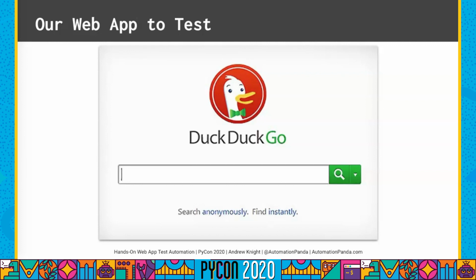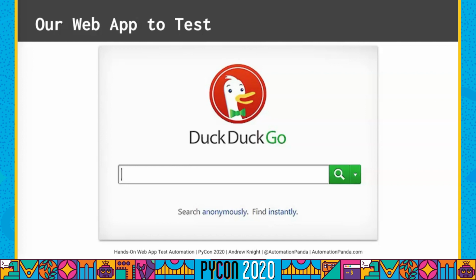For our tutorial, the product under test will be the DuckDuckGo search engine. I've chosen to use DuckDuckGo as our product to test for a couple reasons. First of all, everyone knows how to use the search engine. You type in a search phrase, hit enter, and get result links. Secondly, DuckDuckGo is free. Anyone can go to DuckDuckGo.com and use it. And third, DuckDuckGo has a fairly simple interface. It's clean, it's got basic text fields and result links, nothing too crazy, nothing out of the ordinary. So it should be easy for us to write our first test case.